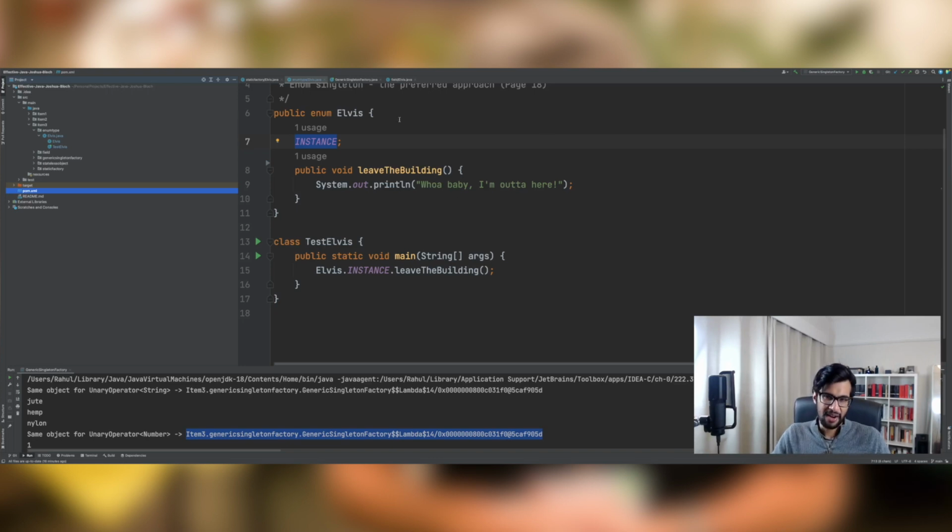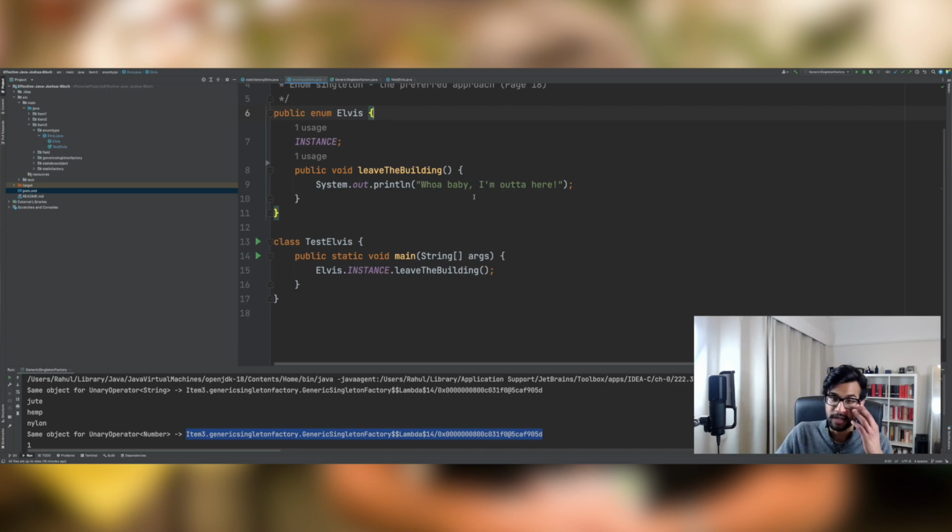So yeah, in my few years of programming, I haven't really used an enum for much other than as a container for holding constants. So it does feel a bit unnatural. But a single-element enum type is often the best way to implement a singleton. And then he states, this is the bit I said I'll touch on, note that you can't use this approach if your singleton must extend a superclass other than Enum. Though you can declare an enum to implement interfaces.